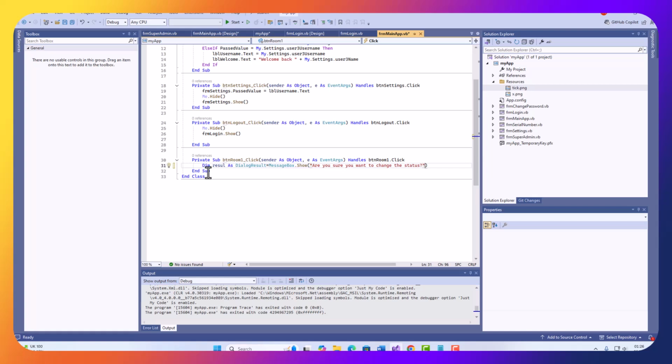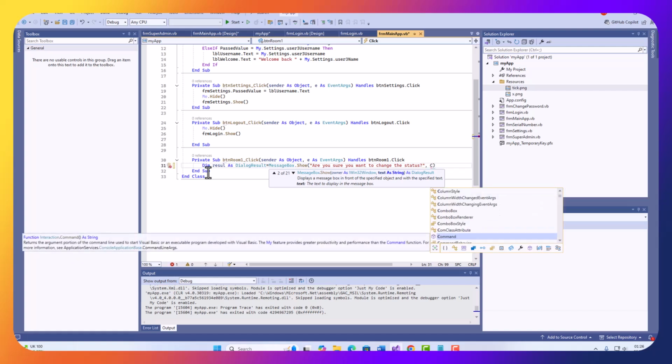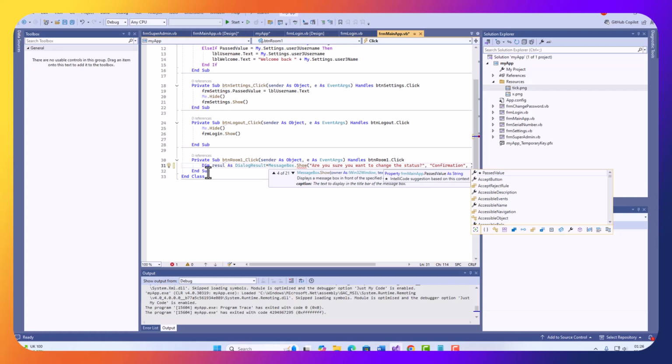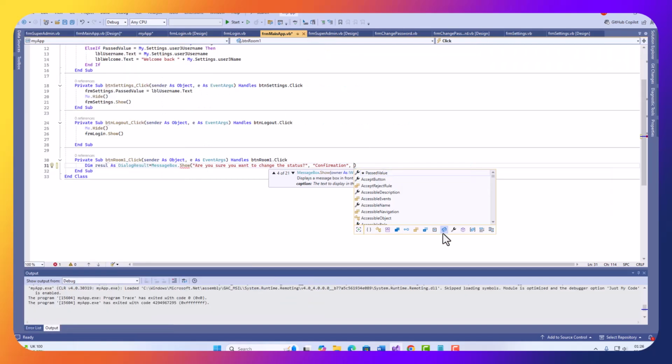Now if the answer is yes, so I'm going to put here confirmation, and then I'm going to put comma. Let's collapse this and this and this so we have more space for the code.